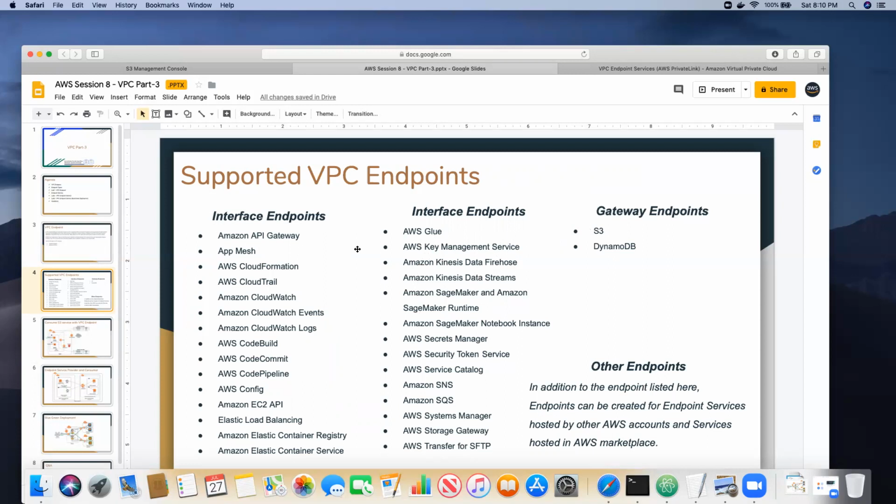Then all the new services coming in now are released with an interface endpoint. S3 and DynamoDB are the two very first endpoints Amazon introduced. At that time they hadn't discovered the interface endpoint technology, so they named them gateway endpoints. But all the new services now are provided with an interface endpoint.